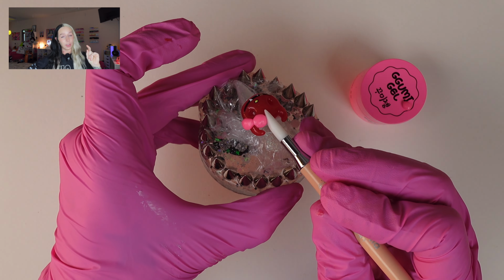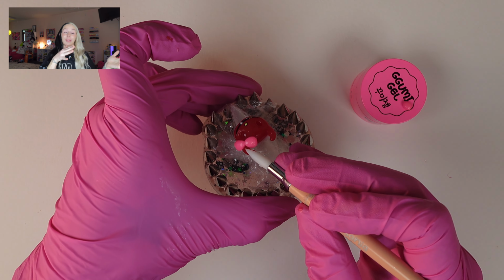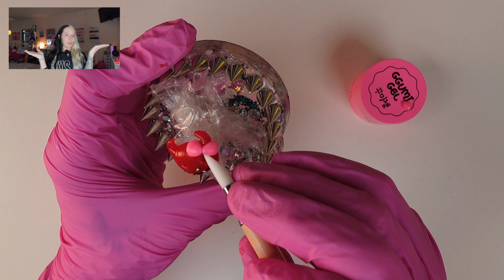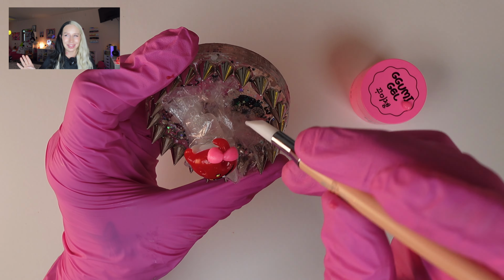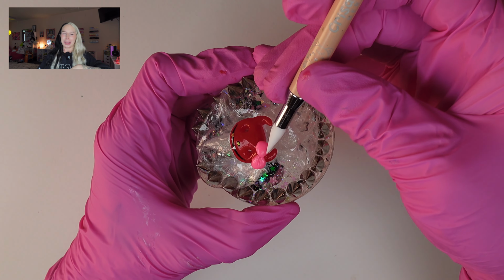What if we open the Halloween balls and did a mishmash with some of the Hello Kitty ones and did a spooky Hello Kitty Miniverse collab together? What if we did that? Two birds, one stone. Would you guys want to see that? Would that ruin things? I feel like the Miniverse community is kind of strict on certain things. They don't want people combining stuff.